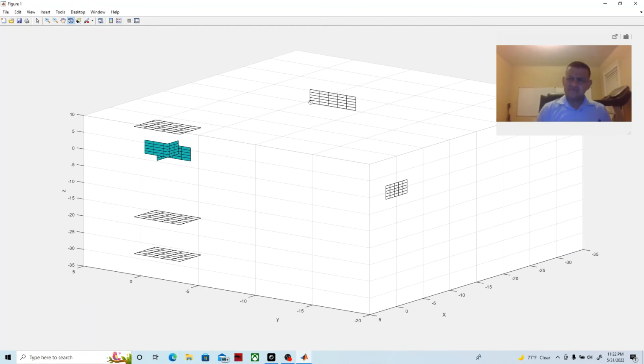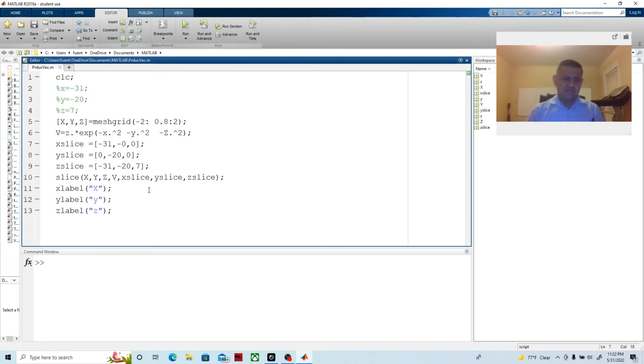And then the same thing you can play with the Y-axis, right? You can actually make this 0.